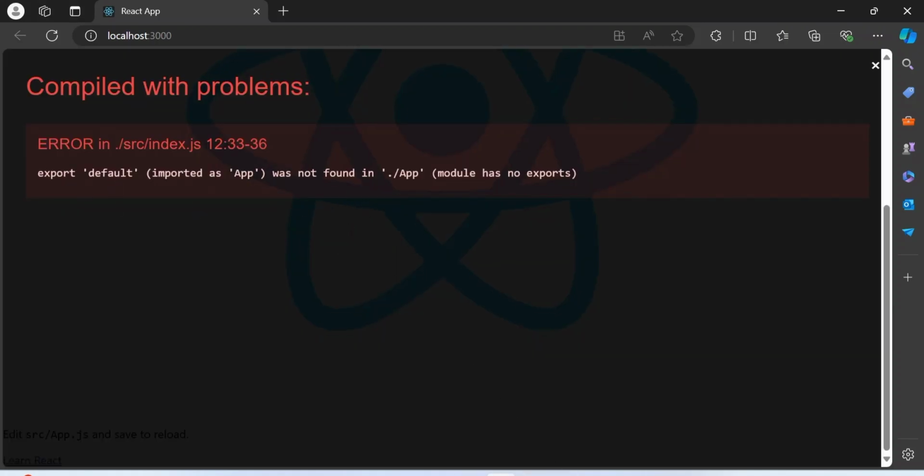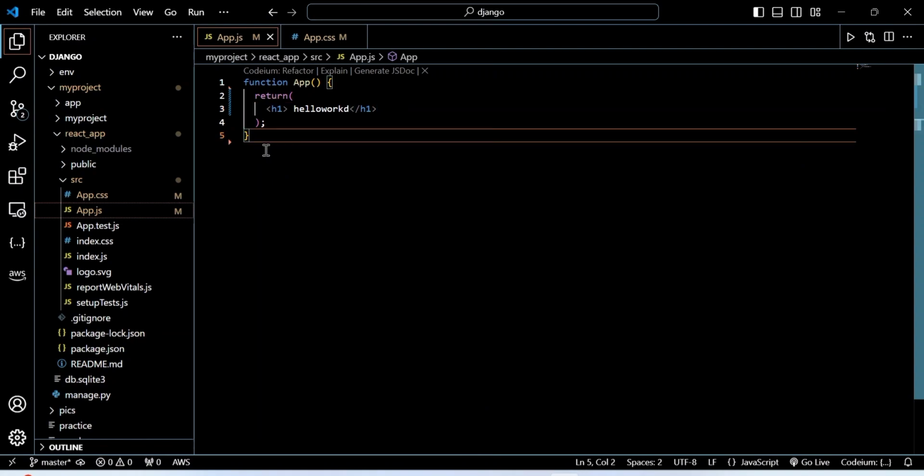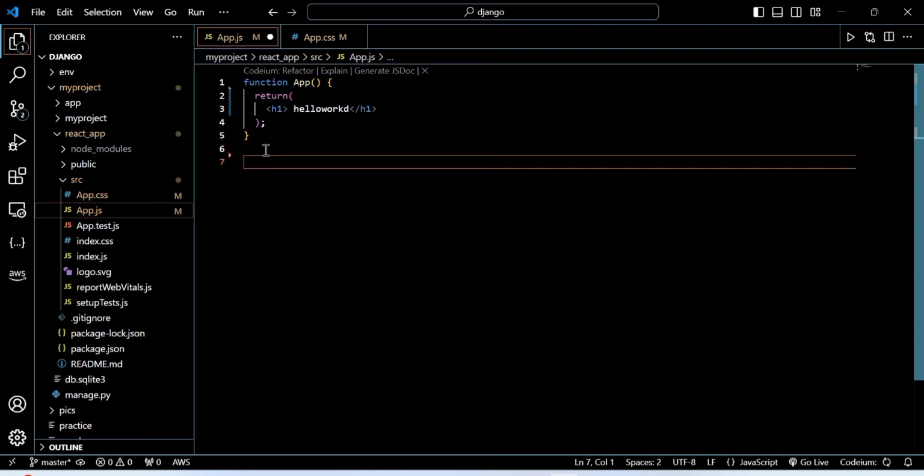What happened is we have created a function, right? And after creating a function we need to export at least one function. Actually we create a function with the page name, and that will be your default app. You can make any app into your default app, but usually we use this particular one as our default.